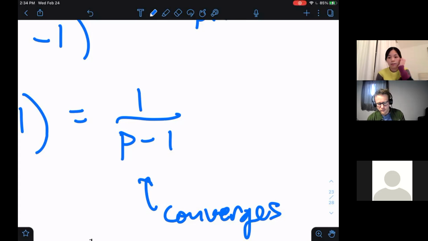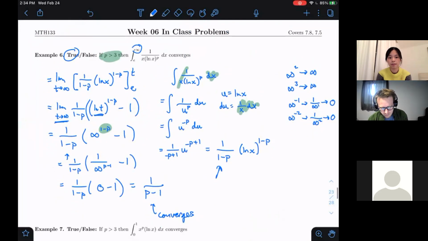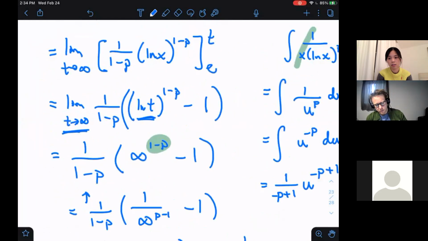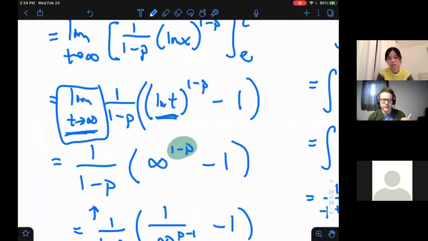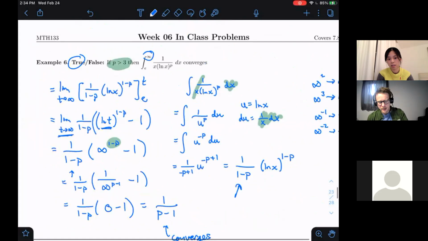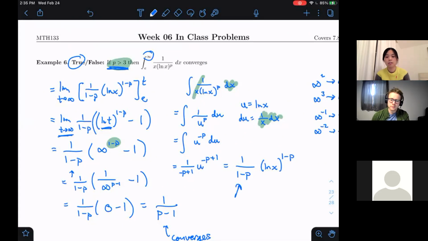Okay. But I think I'm just confused on why we know it converges. Because if we plugged in infinity down there, wouldn't it be 1 over infinity minus 1? Well, you have to be careful what you're plugging infinity in for, right? Oh, we're plugging 3 in. Okay. Yeah, we're plugging in infinity for t, right? That's the limit as t goes off to infinity. P isn't necessarily infinity. It's just some number. It could be 4, it could be 5, it could be 7, it could be 300, right? But yeah, it's just some number that's bigger than 3. Okay, thank you so much.